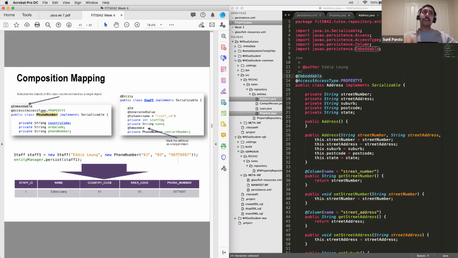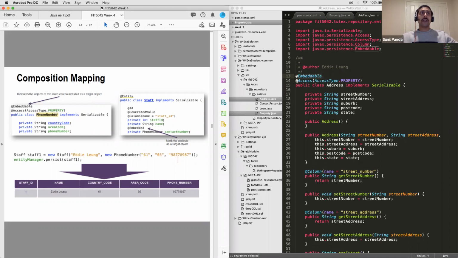So instead of having attributes of a phone number like country code, area code, and phone number inside each and every entity, it is wise to create a separate class that has the annotation @Embeddable. Okay, and then use it in whichever entities you want as embedded. So @Embedded you use in the owning class.